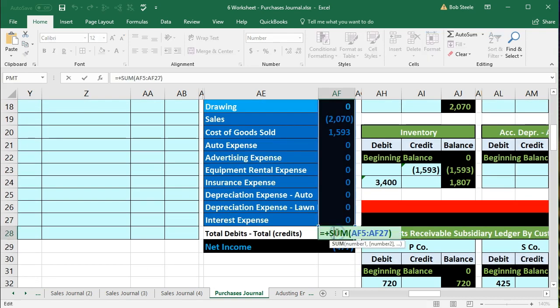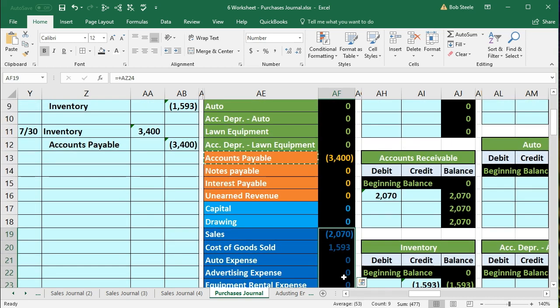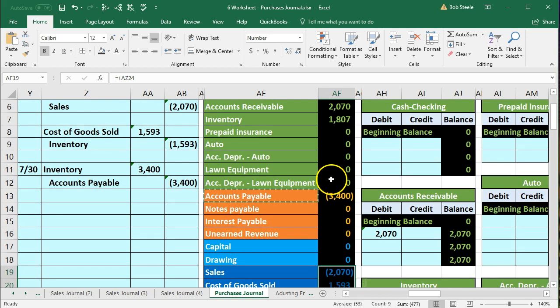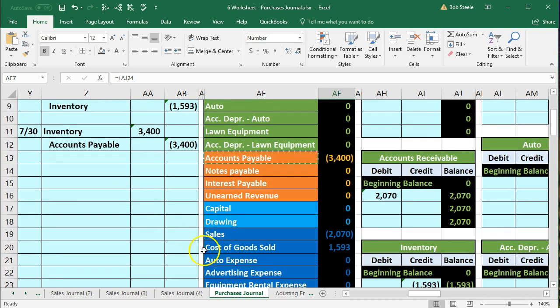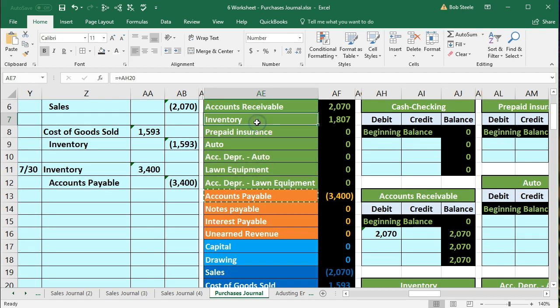We are back in balance, debits equaling the credits. Note there's no effect on net income as we post this because these are the purchase of inventory, not the sale of inventory. We're going to record it as an asset, capitalizing it in a sense, and then we record the sales component as we did when we did the sales journal in the form of cost of goods sold. So our transaction this time did not affect any of the income statement accounts. It was affecting inventory, which will be an expense at the point of sale in the form of cost of goods sold.